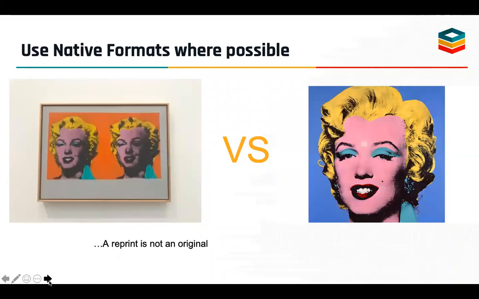You can start by using native formats when possible. While there are a number of reasons for this, I like to sum it up with the analogy that a print is not the same as an original painting. Paintings have a three-dimensional element with texture that can be seen and felt. That's almost like the metadata. You can feel the space it takes up in a room, not just from what you see in the image. Like metadata from native formats does the same thing by giving you that extra sense, that information that could help you put electronic evidence in a different context.